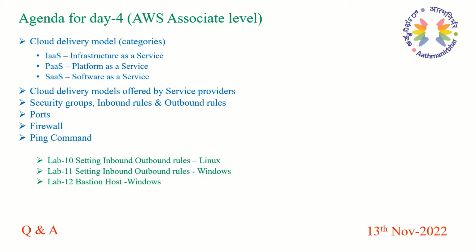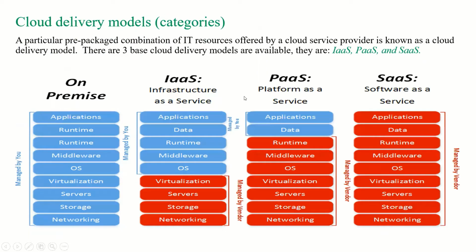Today's class will cover a variety of important topics. The agenda for today's class is displayed on your screen. So the first topic for today is the cloud delivery models. In other words, the categories of cloud delivery models. It all depends on how a service provider provides their cloud services to the clients. So that is all about the cloud delivery model.